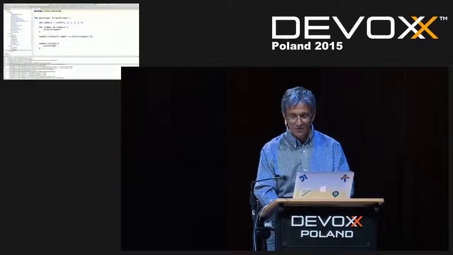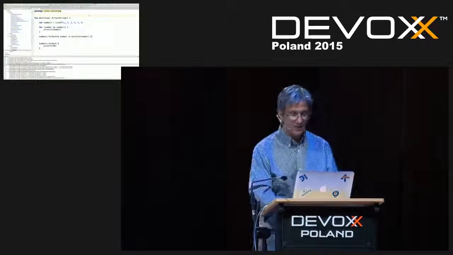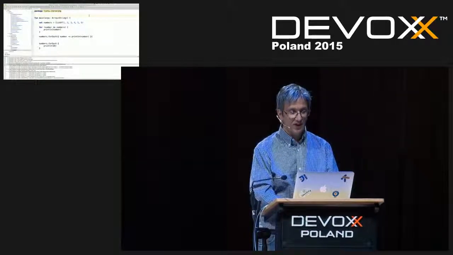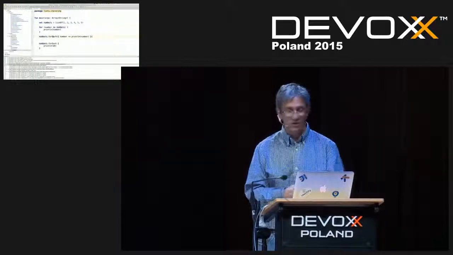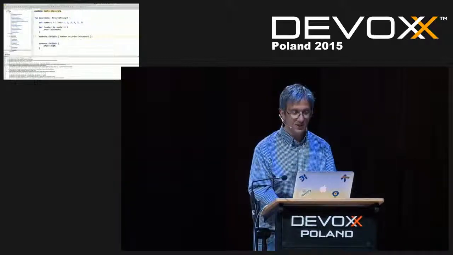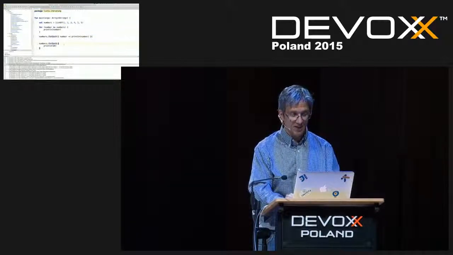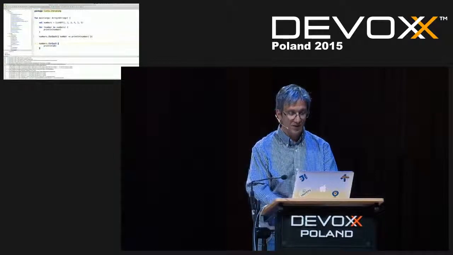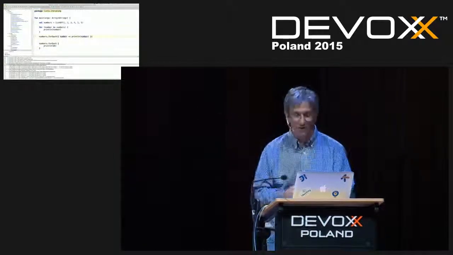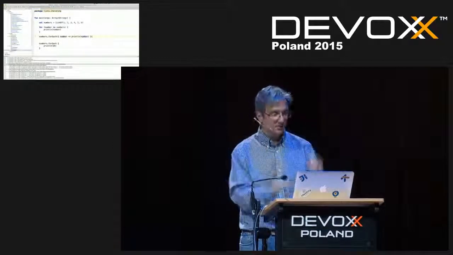Here's some data. I can take a list of numbers, 1, 2, 3, 4, 5, and loop through them and print them out, or I can use a higher-order function which takes a lambda expression that says number, print out the number. Or I can use this syntax, because in Kotlin there's a convention of not having to use the brackets if the last parameter to a function is another function. Very simple. All I'm doing is just taking data and processing it.